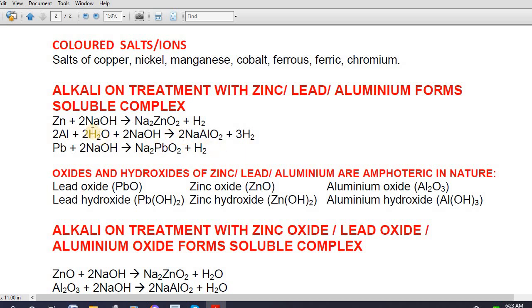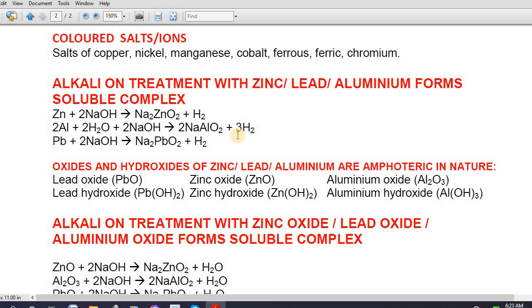The point I want to discuss here is, please remember this reaction. This reaction is very important, and water is there, because in the question they will not write like that. They will write: write the reaction when aluminium reacts with hot and concentrated solution of sodium hydroxide. They will not write water, so you have to add water here. Aluminium, water and NaOH give rise to NaAlO2 plus hydrogen. And see, very easy to balance: 2, 2, 2, 2, 3. So this is a shortcut method to keep in mind, otherwise it will take time to balance this reaction.